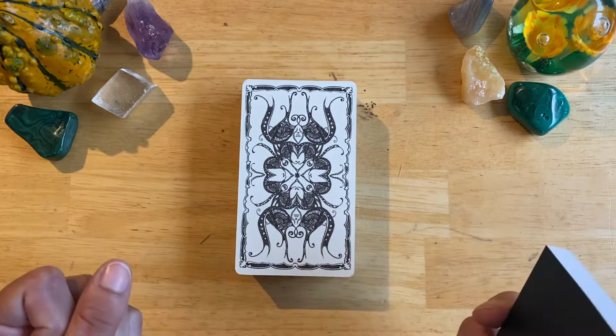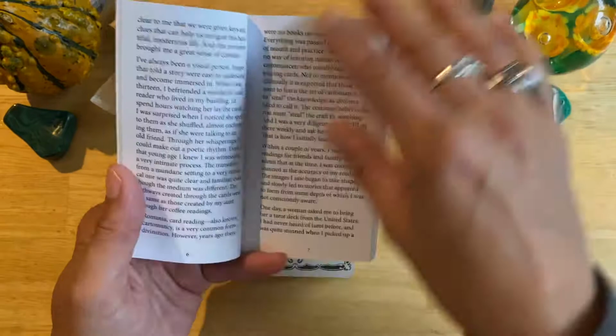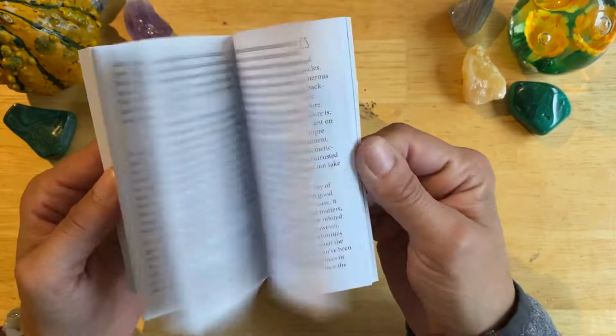Okay, so this is the guidebook. It's not bad. It's pretty cool, actually. You've got an introduction, just your basics, really. But the entries are nice. I think it's really well written. Most of the cards have a description of the artwork to help you out. And there are two extra cards in this deck, which is cool.